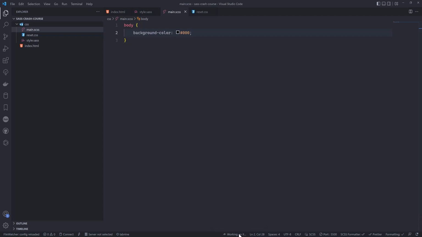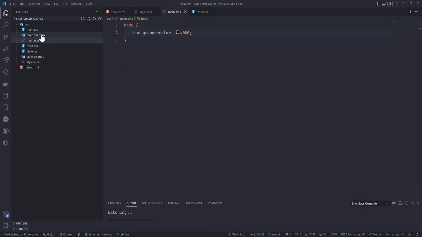So when we click on Watch Sass, just see what happens. It creates some files here for you. It'll create this main.css, and you see our background color. Based on this style.sass, it also creates style.css for us, in case we want to write some Sass syntax. Firstly, this main.scss is our normal CSS code actually, but we can write some SCSS syntax that will compile down to the default way of writing CSS. So this main.scss compiles down to this main.css. Now this main.css will work inside our HTML file.